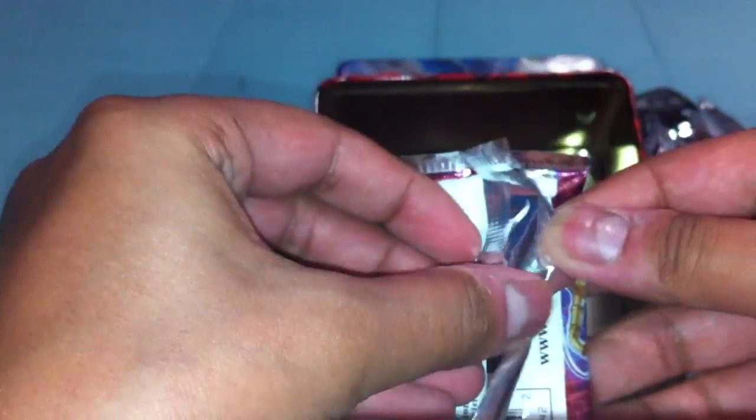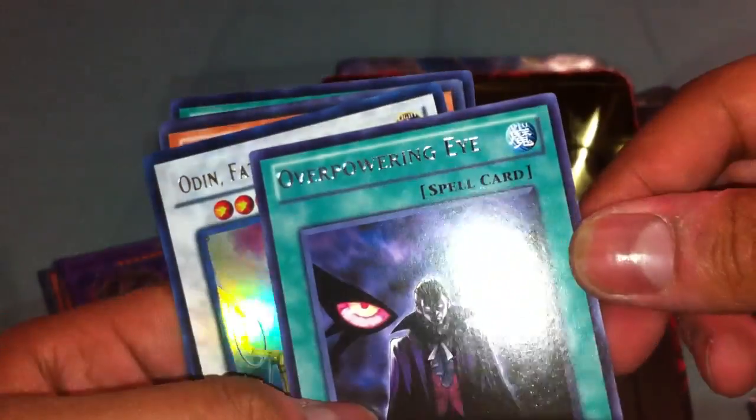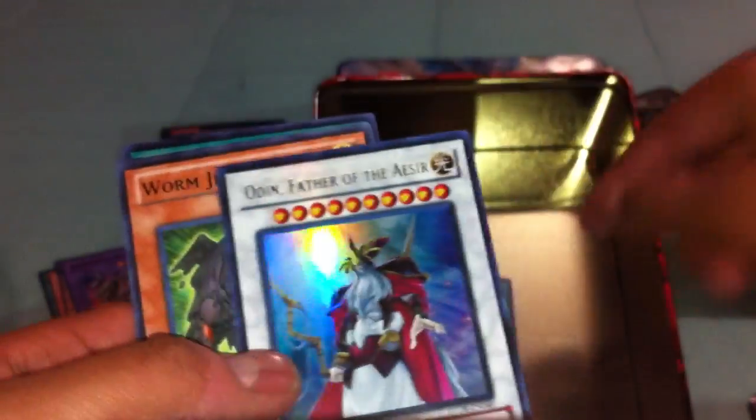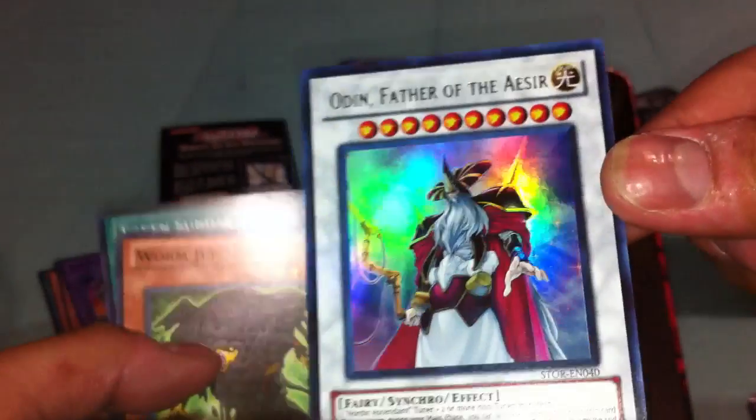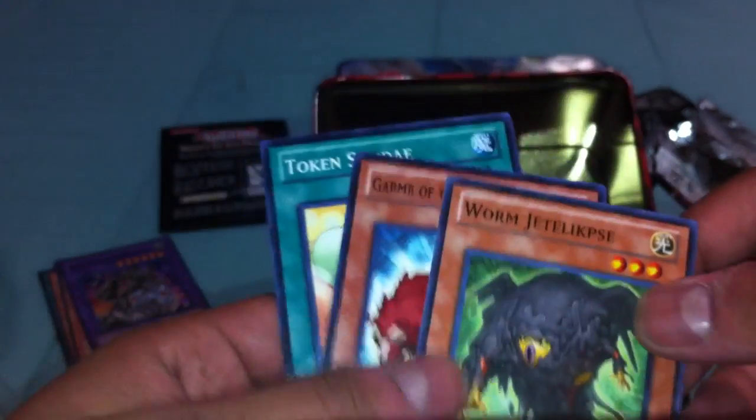Moving on to the next pack. Got an Overpowering Eye. And look, wow, another one. Non-ghost. Just regular Odin, Father of the Aesir, so I got two. One of them will hit up on sale on eBay.